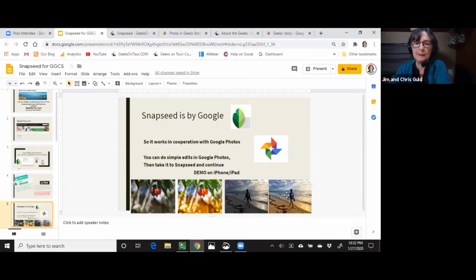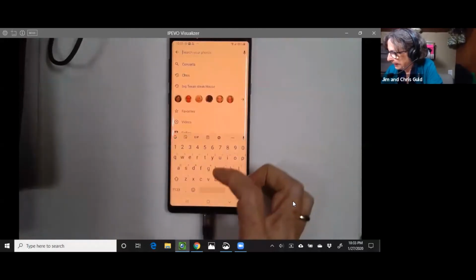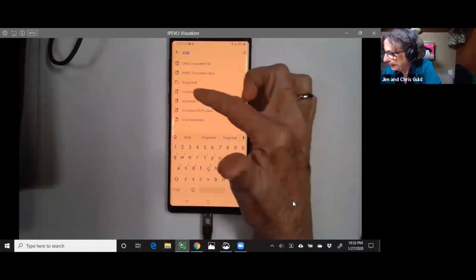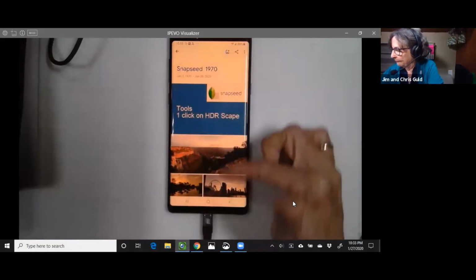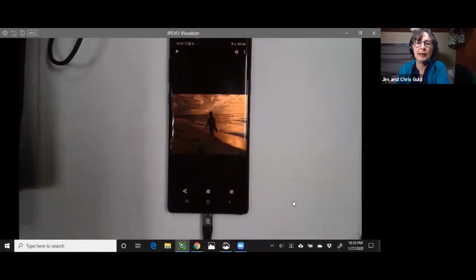And there are some simple edits that make a huge difference, like this one of Jim walking on the beach. Okay, I'm going to do that one for you. And I've made an album of photos just for this purpose, and there is the one of Jim walking on the beach.